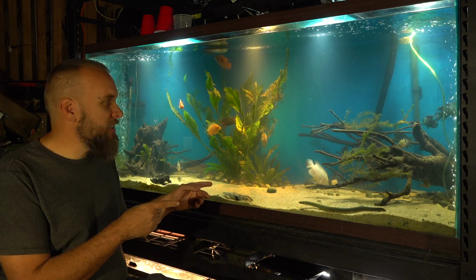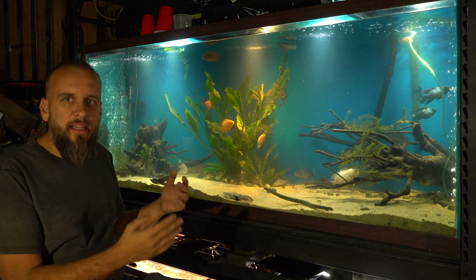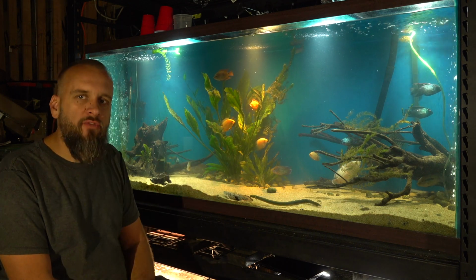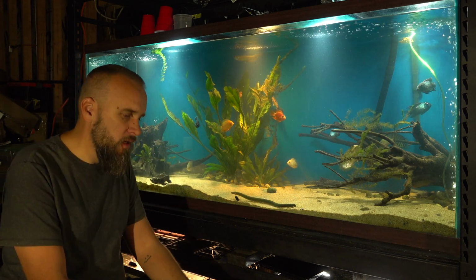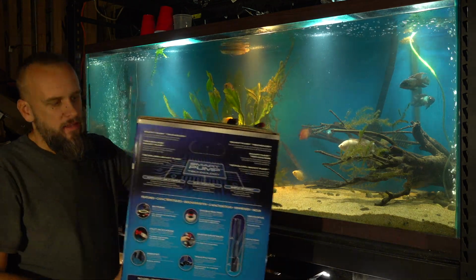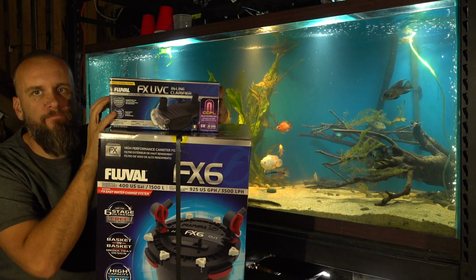Now, if this tank was heavily planted and I had it full of rainbow fish and mollies and tetras, I might say that the FX6 was fine. But the way this tank is stocked tells me I need more filtration. So what did I go with? The Fluval FX6 with an inline UV filter.